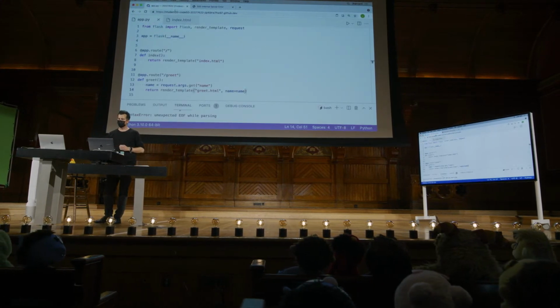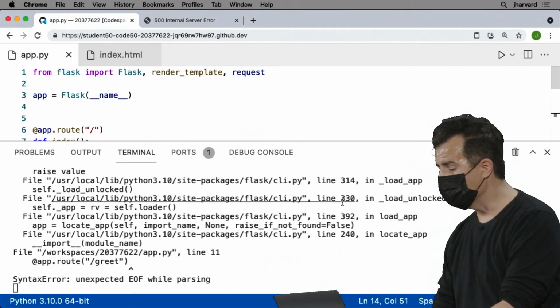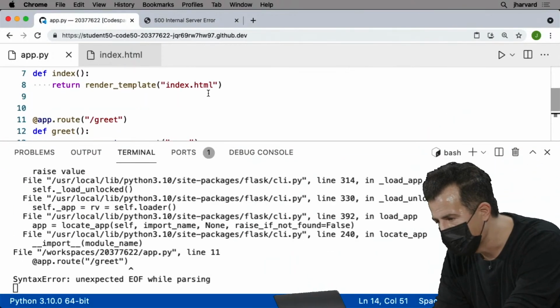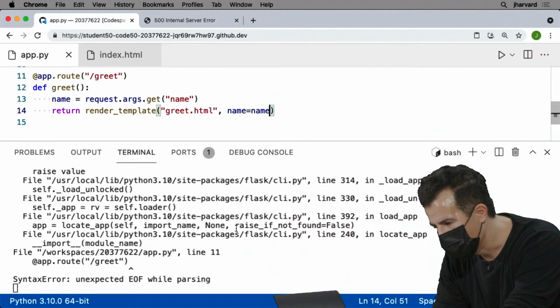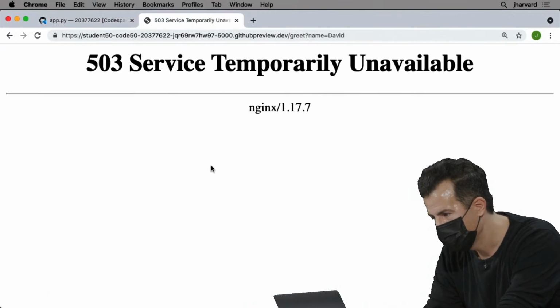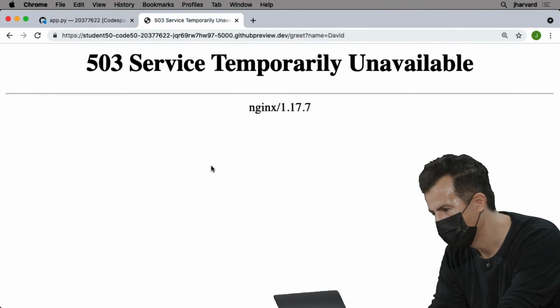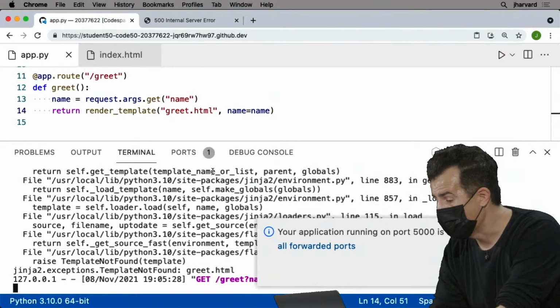But if we go into VS Code here and we look at the console, the terminal window, you'll see that... Oh, this is actually a bit misleading. Let me reload this. Let me reload here. Oh, stand by. Come on. There we go. OK. Here we have this error here.